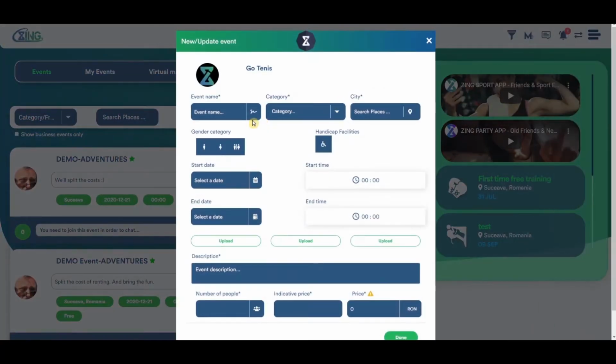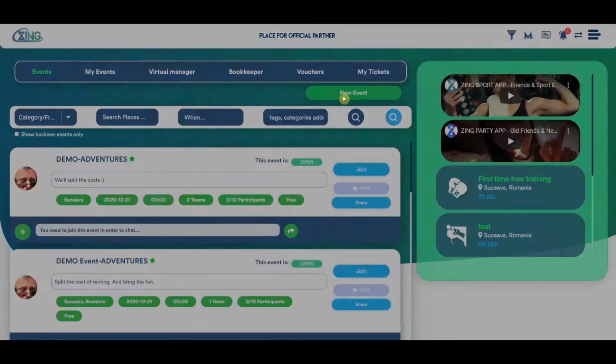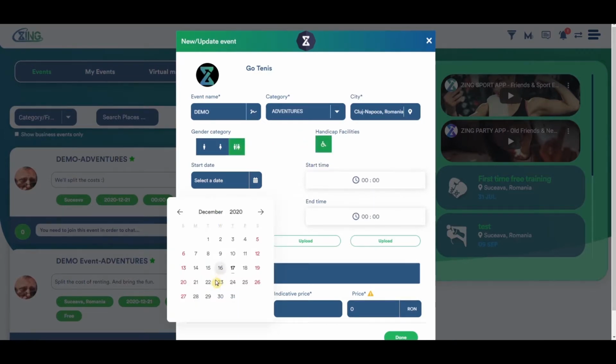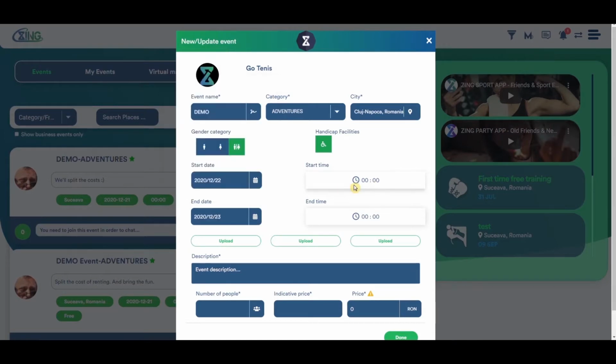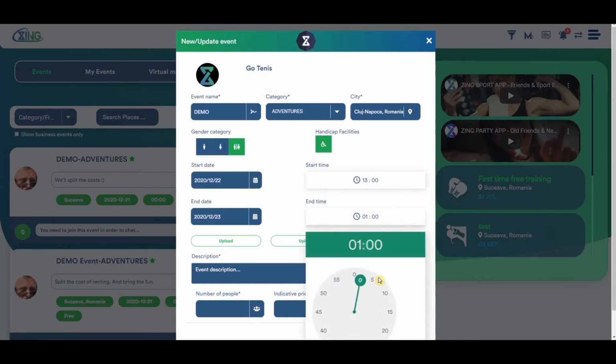The business account will definitely ease your life as an event organizer. For creating a new event, go to My Events, enter the details of the event, set your location. You can also find a place to rent or book, upload pictures, or paste a link with a video, and finally, set multiple tickets with different access, price, and availability.